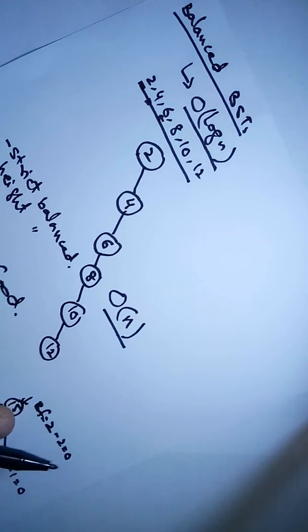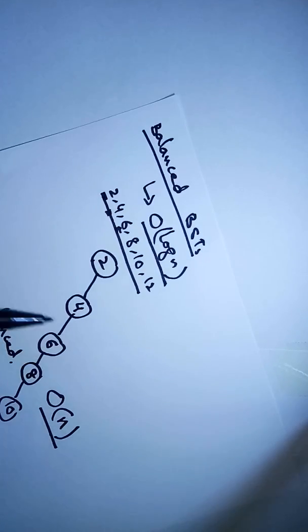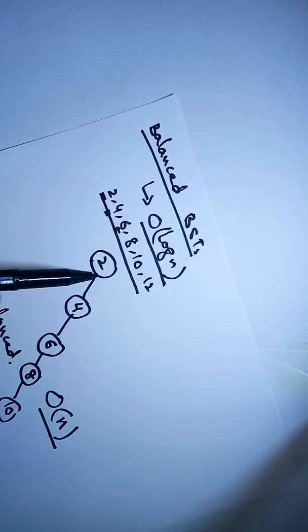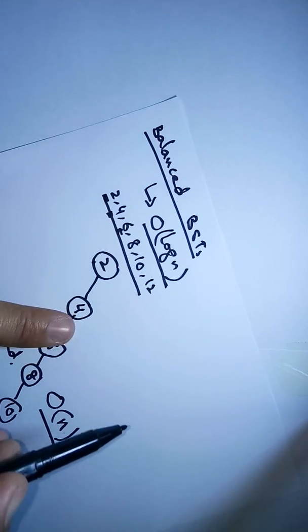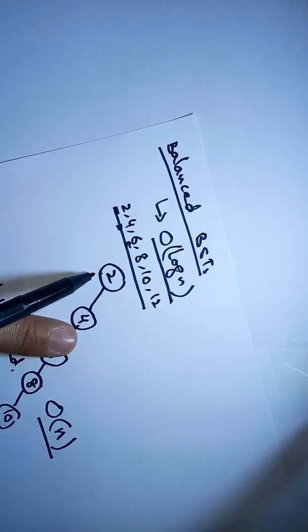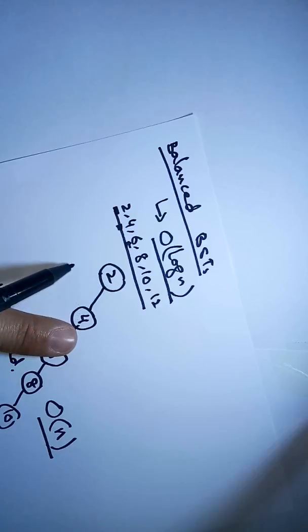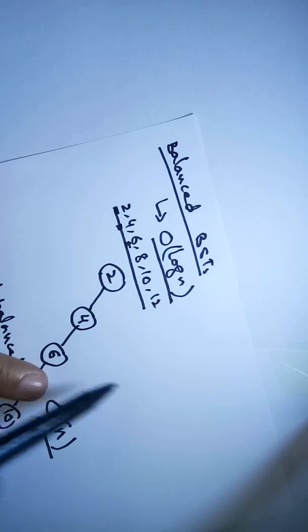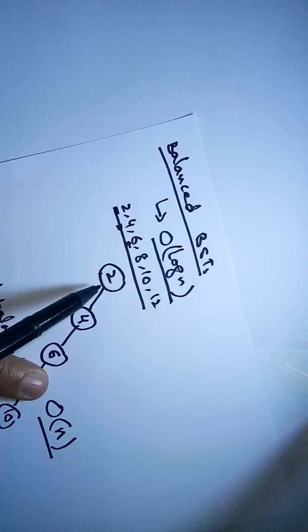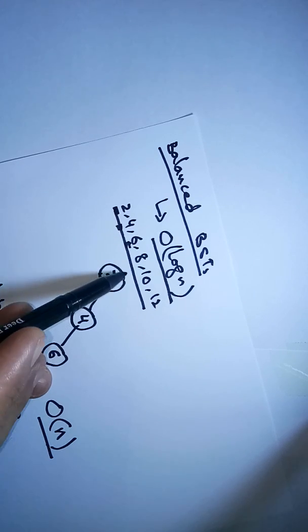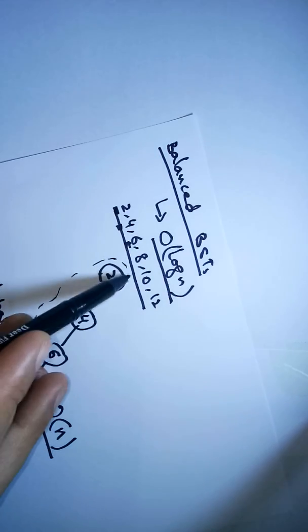So for example, whenever we insert any key value, for example, we inserted 2, it was fine. We inserted 4, it was fine until here. So you can check the balance of this node. The balance factor of this node is 0 minus 1, that is -1. Fine. But as we inserted 6, the balance factor of this node is 0 minus 2, that is -2. That is not allowed. So the balance is out here.